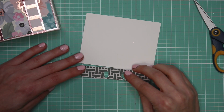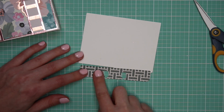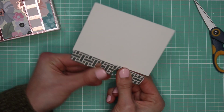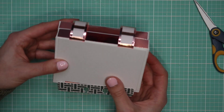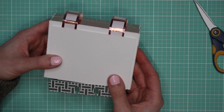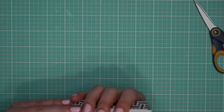So for now, I'm doing just this. I may change this later on. I may add in a full layering piece. I don't know yet. But this is what I had cut out for the time being. So this is what we're doing. So you want to get this as straight as possible. So what you want to do is line up the back. Okay, the back is going to get pretty much lined up with the bottom of the memory decks. Okay, it's going to look something like this.